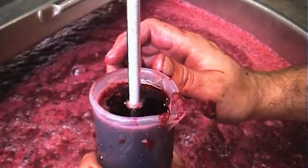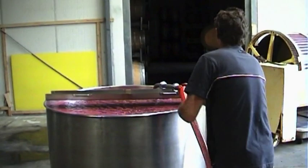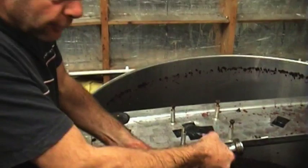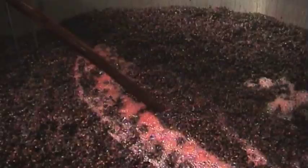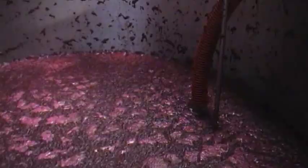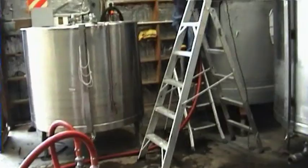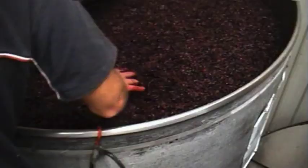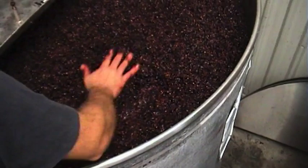Wine out of the tank, we might as well check the temperature and density. I'm actually going to put a reducer on the end of the pump. We're going to work the cap quite aggressively to start before it gets a high level of alcohol in the wine. This is what we call pumping over. So we're literally pumping the wine over the cap. That really just breaks the cap up. It helps with that extraction from the skin. Even though we've just pumped wine over it, not quite fully back, in an hour it'll be a solid pack on the skins again.